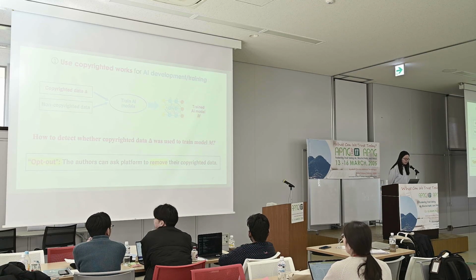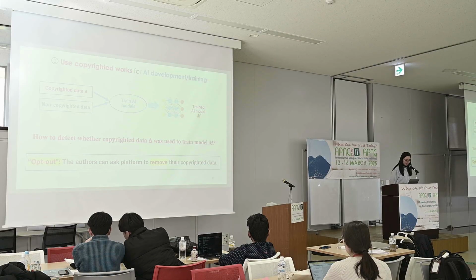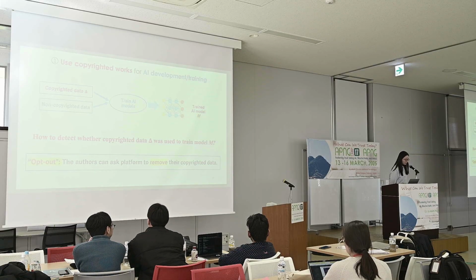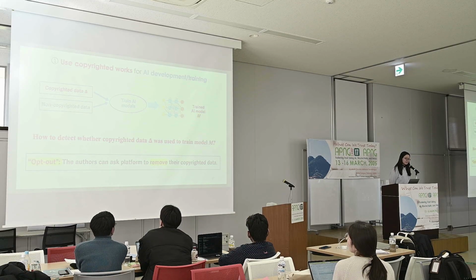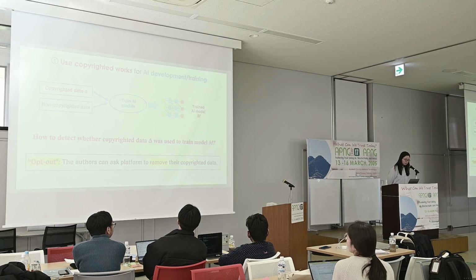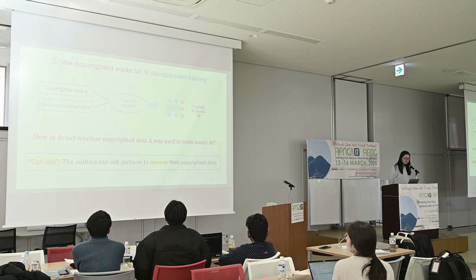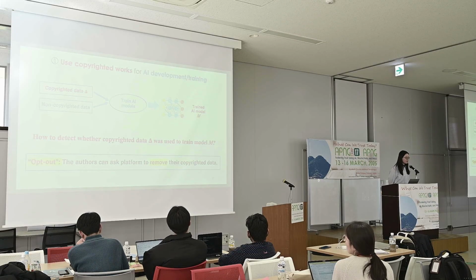Okay. So now, based on these different countries, let's see what the technical problem is. For example, I see from this figure that you have copyrighted data and also non-copyrighted data, and this data were together used to train the AI model. If the copyrighted data is your own data, you're curious whether this trained model used your data or not. Actually, I think for training AI models, no one tells you whether your data was used or not. So the problem is how to detect whether copyrighted data was used to train AI models.